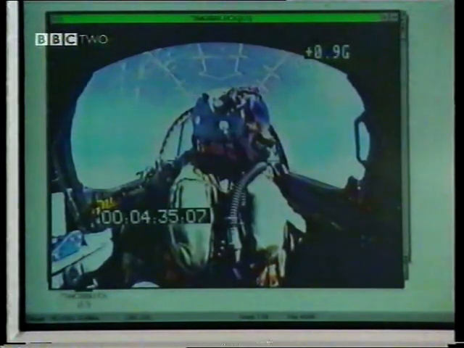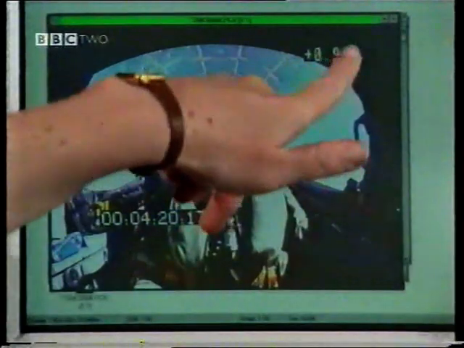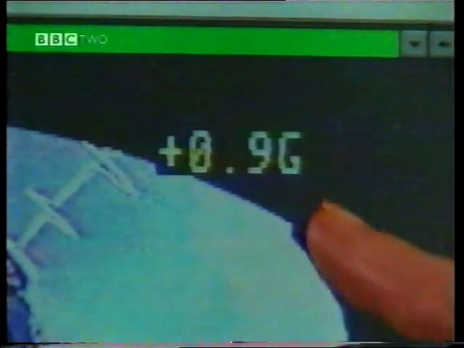While we're looking at the screen here, can you tell us what this number in the corner of the screen here means? This number is the force due to gravity, the acceleration due to gravity going down through the pilot at any moment. It's normally about 1 when you're on the ground, but when you're performing intense aerobatic manoeuvres, it can both go negative, lifting him out of the seat, and strongly positive. And further on in the flight, which is the bit we're really interested in, it reaches 5, 6, 7, 8, and even 9 times the force of gravity.